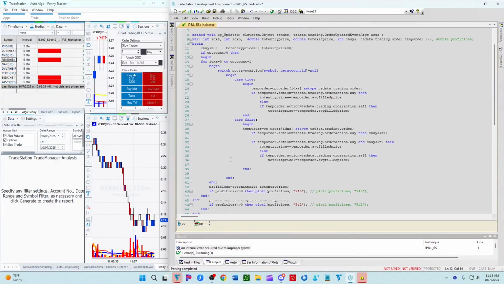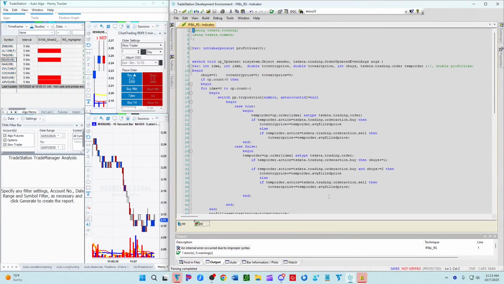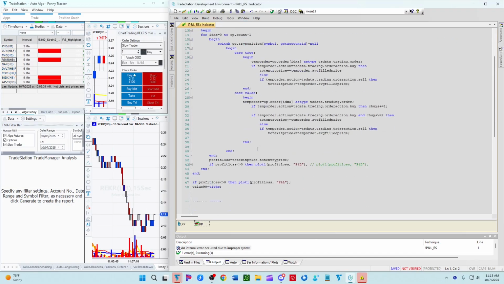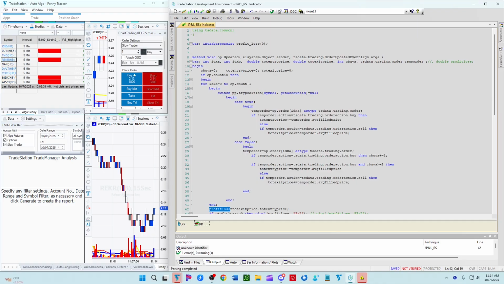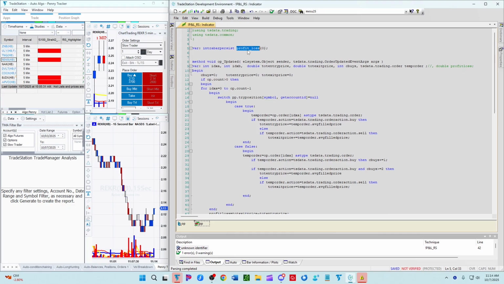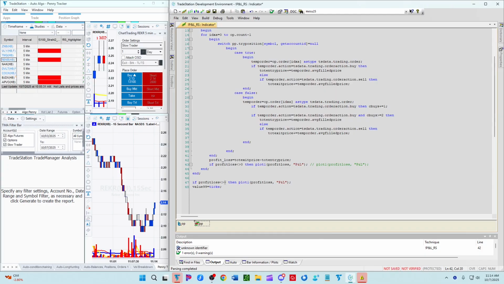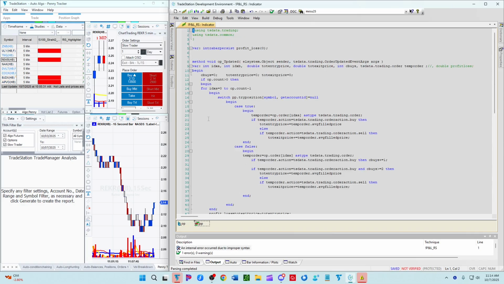Yeah, so what you do here now is I probably just have something spelled wrong and I'm just not seeing it. Or this profit loss here, even though it doesn't look like a reserve word, could be a reserve word, and it's just spitting it back out. Look at that. I think that was the issue. I don't know. We're going to try that there, though. Nope. Still have an error.